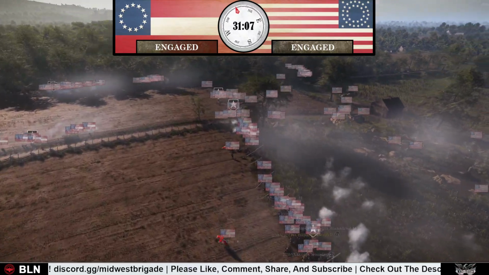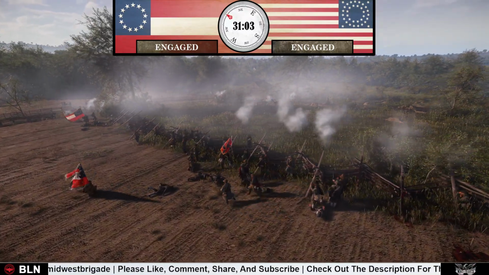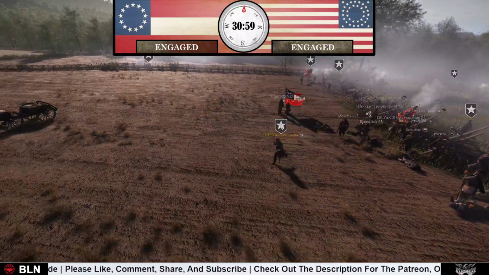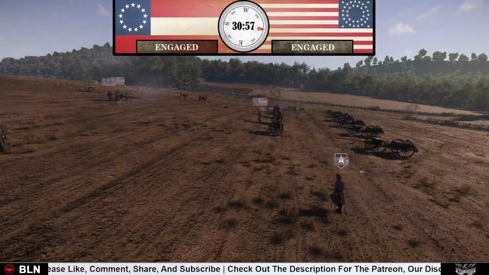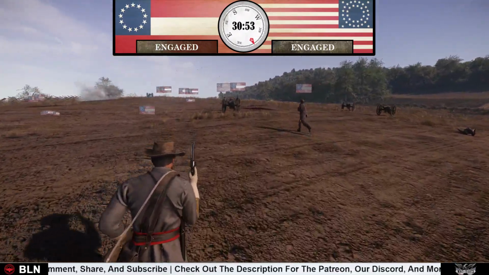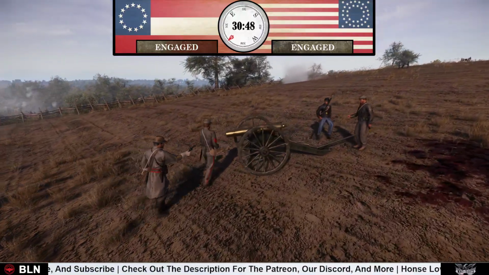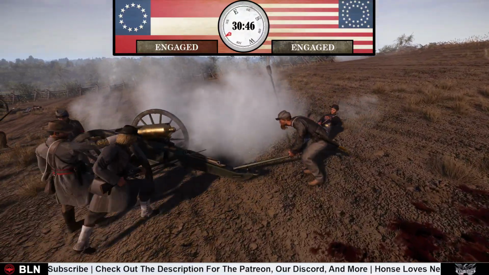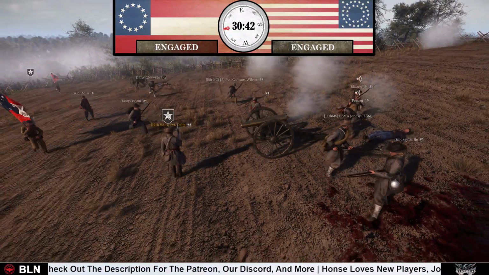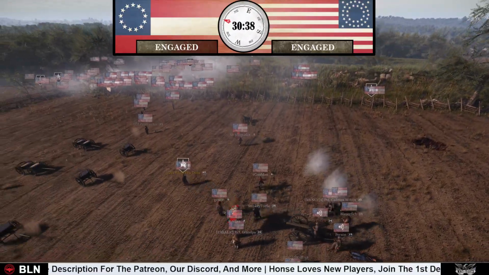So, Union's about to hit taking losses. Louisiana B, about face. We're going to charge this arty out. Let's go. It's your friendlies. There's one of them that aren't friendly. I reloaded it. No, none of that. We just got killed. Come on. There's some cans. All right.